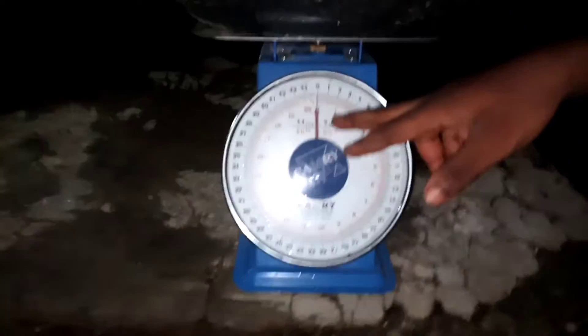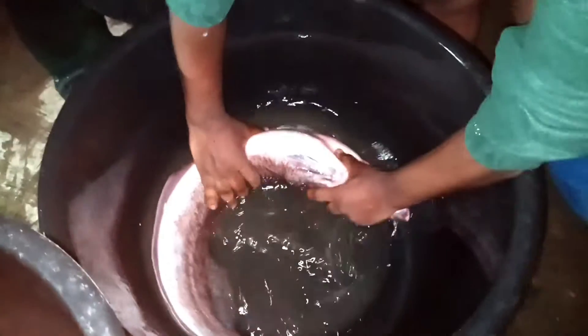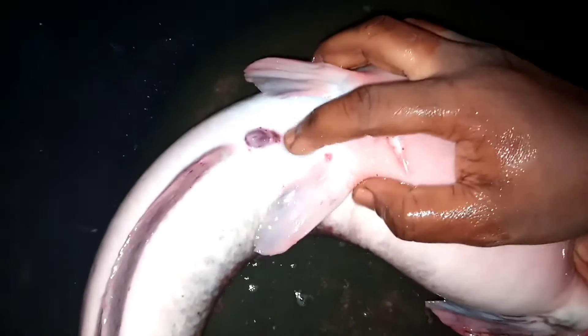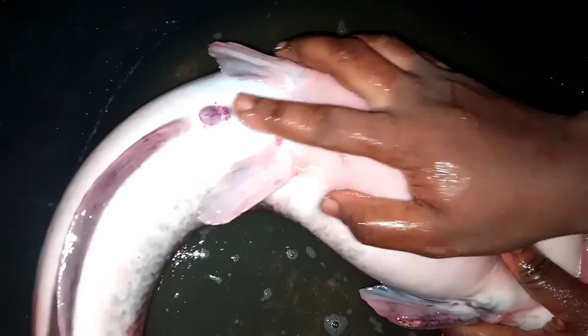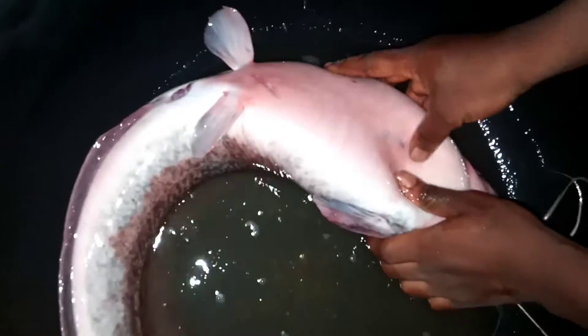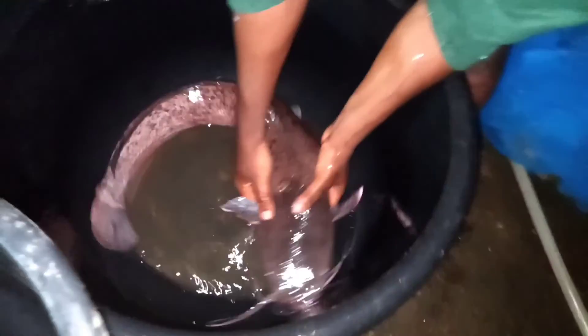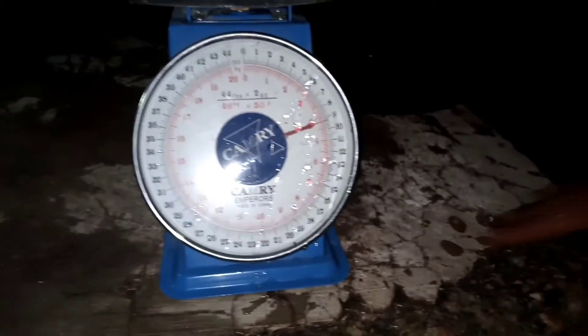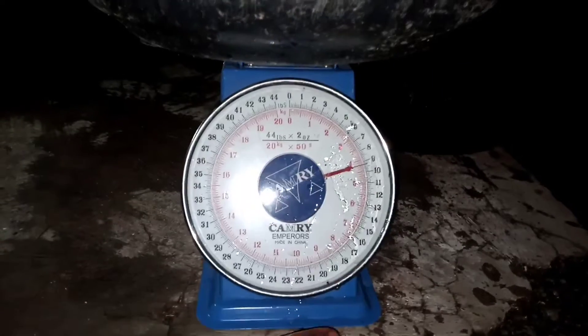First I'm going to weigh the fish so I will know the weight. These are the scales you can see. This is an empty bucket that I'm using to weigh it, so I set it to make sure it's on zero. You can see everything is on zero. Now these are catfish — you can see this is a female. You can tell it's a female: different from the male that has something like a penis where the milt comes out. This is the tummy — you can see it's reddish already.